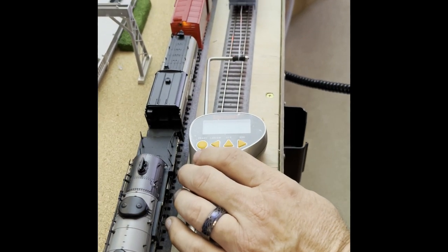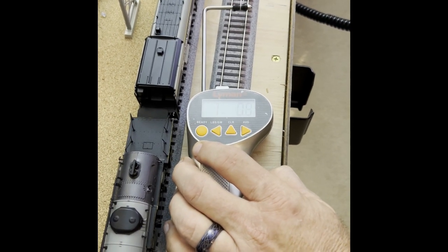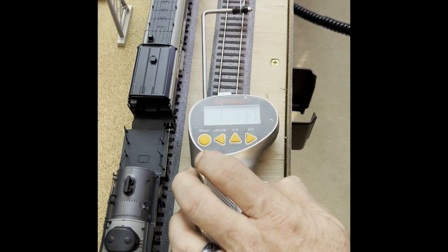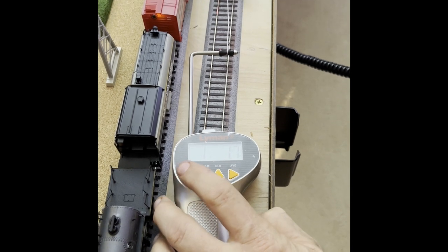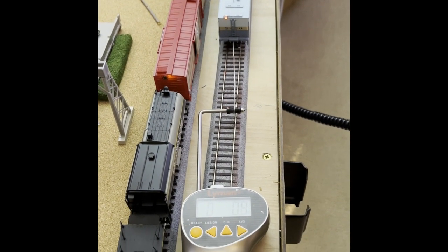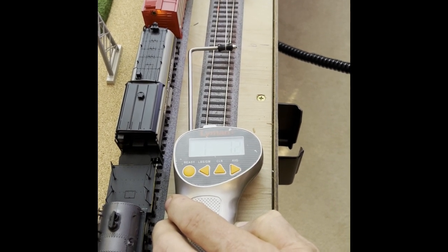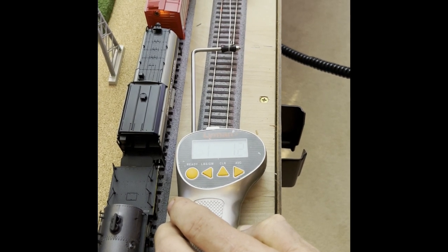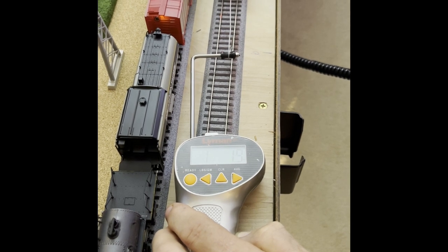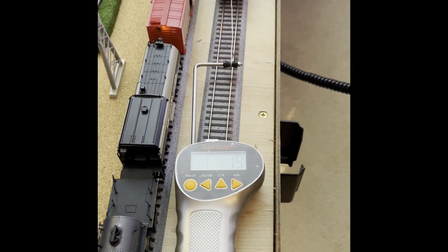Okay, let's try a pull test here. Let's see what we get. Oh, wow. Holy cow. Let's try that again. Let me reset this. Okay, here we go. It is pulling really hard. That's over a pound. Good Lord. Yeah, we're going to stop right there. 1 pound, 1.9 ounces. That's insane.